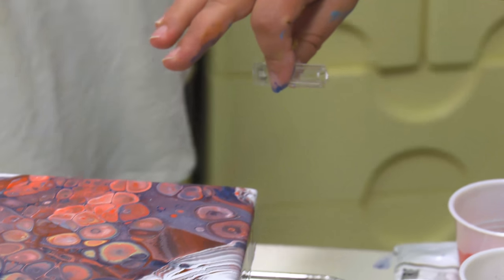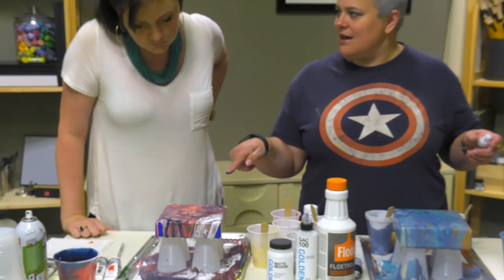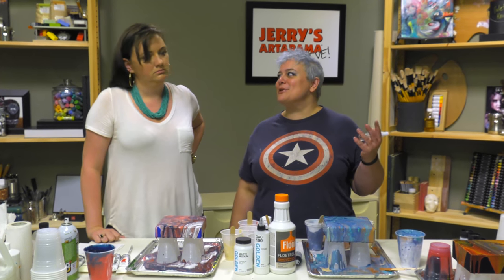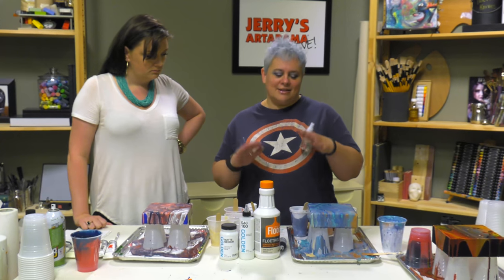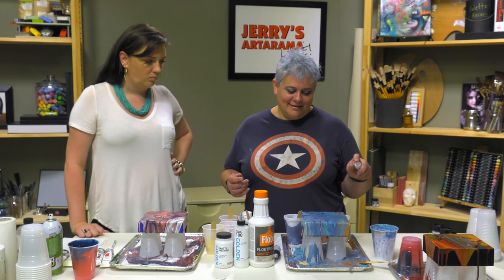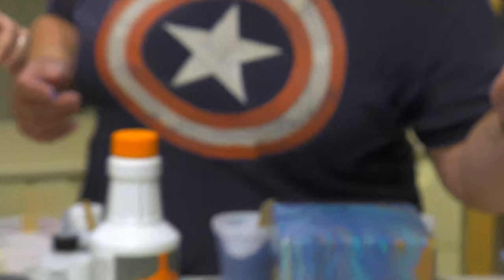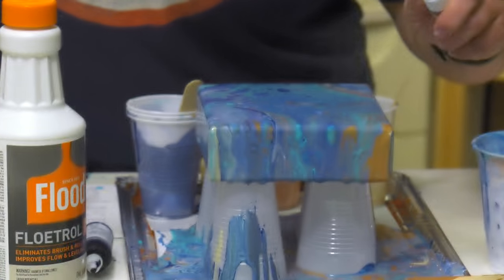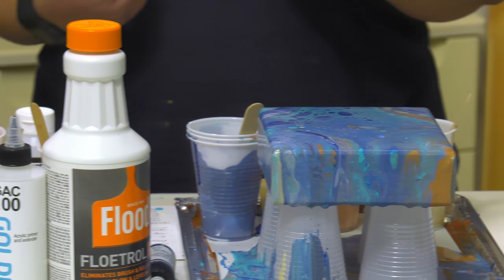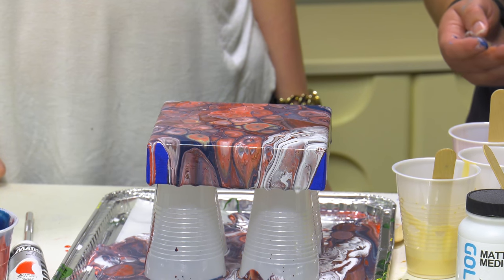I've noticed that when we've done the mixes with the Glue All you get better, bigger cells — have you noticed that? We had so many starts and attempts, and at the end of this Will is going to pan over everything so you can see all the stuff we created. This is already starting to set up a little bit more with using the mediums. There we go — are you splashing more? What happens if you leave the air bubbles?